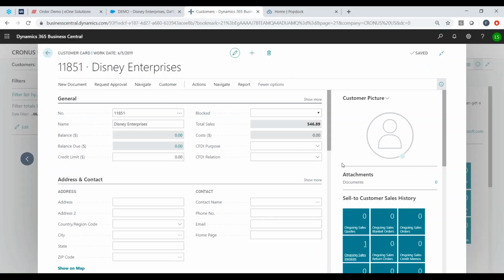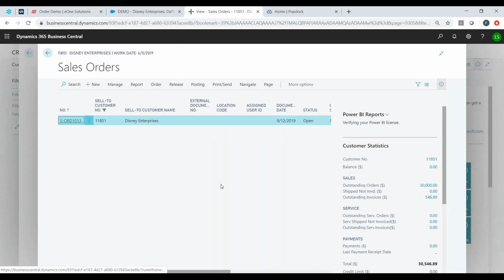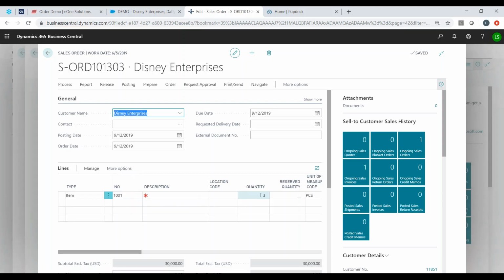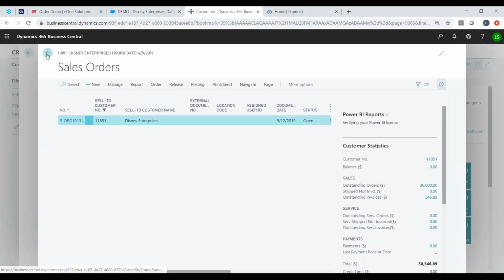Business Central. If I flip back, we can see here we've got those invoices. If I do a quick refresh on this page, there we go. Now my sales order has been entered. I can dive into that order a little bit further. And there we can see we've got our quantity, we've got our total at 30,000 with those touring bicycles at $10,000 each. Pretty cool the ways we can bring that together.